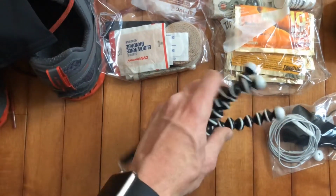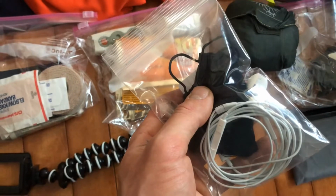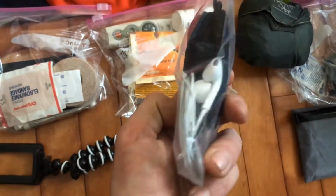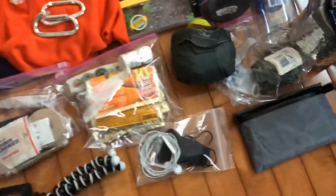I can wrap this around things. It's a bendable tripod. It's super lightweight. Inside of this little bag, I have a couple of lens adapters for my iPhone camera, so a fisheye and a macro lens, and then just a pair of earbuds, so I can listen to podcasts or audiobooks if I'm on long days of hiking and kind of zoning out.